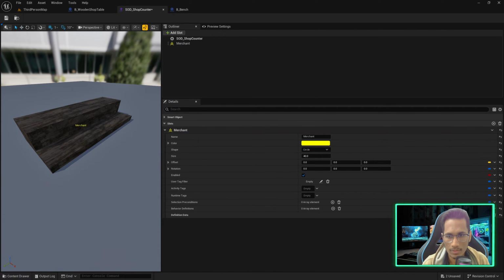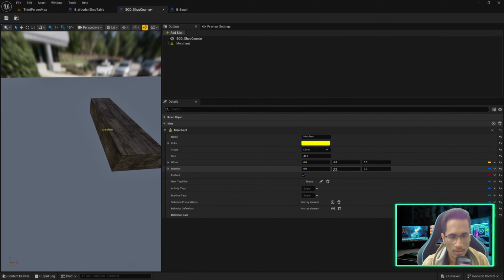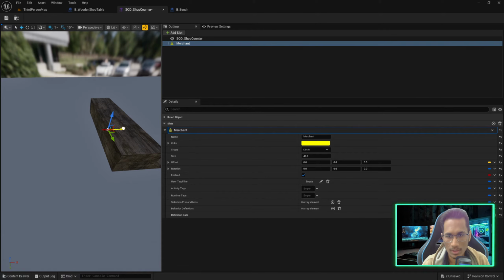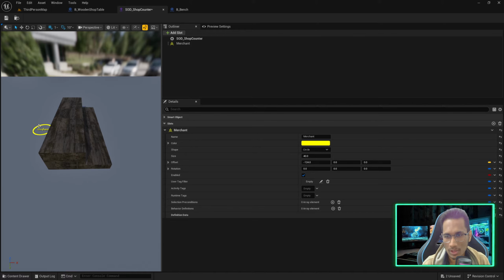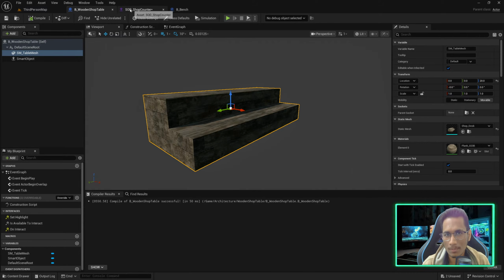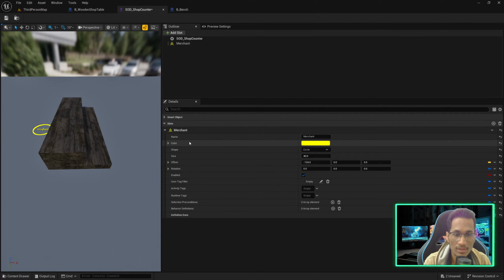All right. And you can see if you select this merchant and you bring it here, this is the position where the merchant has to come before they start interacting with this smart object or the interactable. So earlier you were doing that in the actor. Now we will do that here. So you see Unreal Engine, the developers have simplified our needs into this small little environment for us. So merchant has to come here, and if it's a customer, then it will come here. You don't have to create the scene components to store the transforms. Okay, that is the first enhancement.